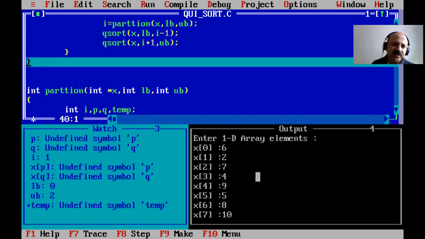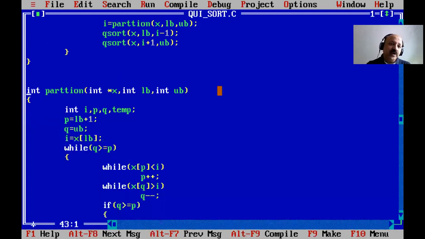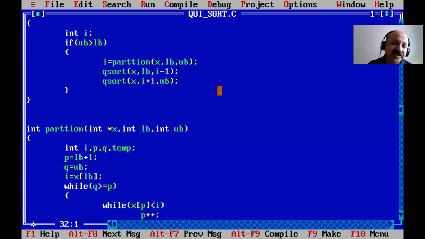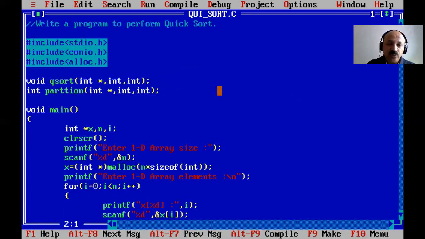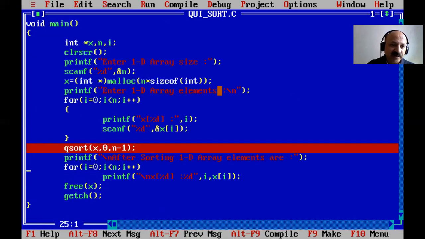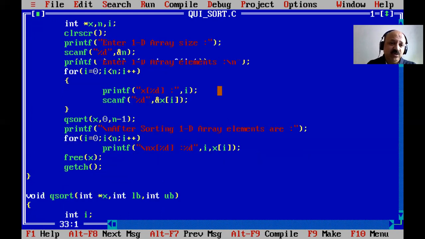So now I finish because that is a very long session. So yes, first we define our pivot element and then partition, and then we apply the same logic to partition sub array 1 and sub array 2. So upper and lower boundary is very important in this session. So now I just remove that red line so we can start the watch window. So control F8. So now I hope you can understand, because that is a recursion technique, not the easy way.